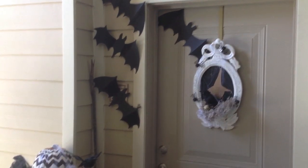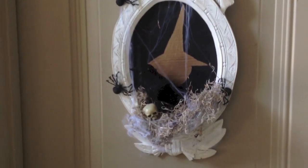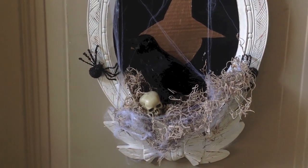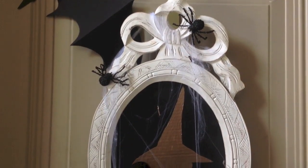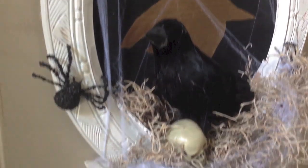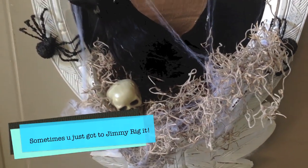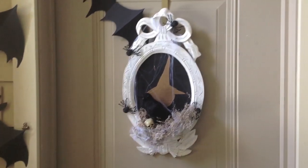To finish my entryway decor, this is my door. I got these bats at Michael's last year — they were a Martha Stewart collection. My wreath is actually a picture frame I got at a consignment store. I know it's not your usual wreath, but I'm in love with it. It was already this color, so I added some webs and spiders. I cut out some cardboard and made a witch silhouette — it's not the best looking one, but I think it works. I also added a crow with moss and a skull so it looks like it made its nest there. I cut a piece of cardboard, painted it white, and hot glued it on the rim of the frame so it looks like it laid its nest there. This is my door in all of its glory.